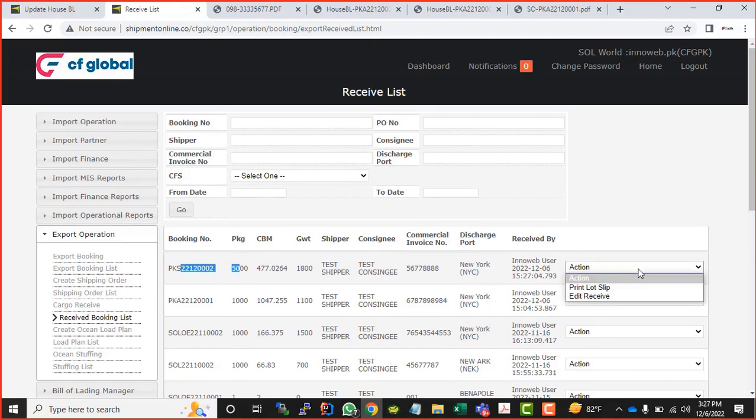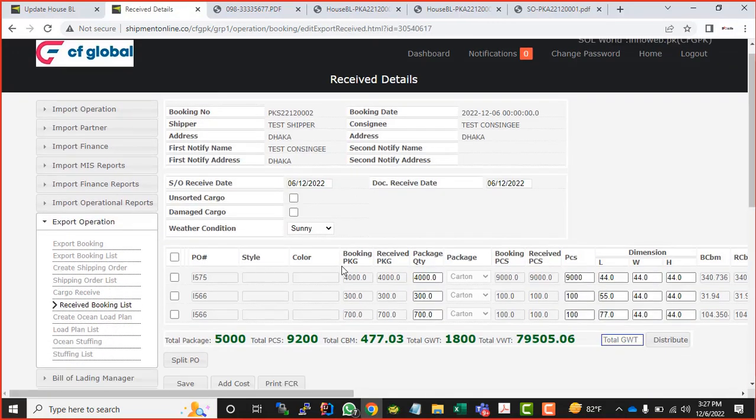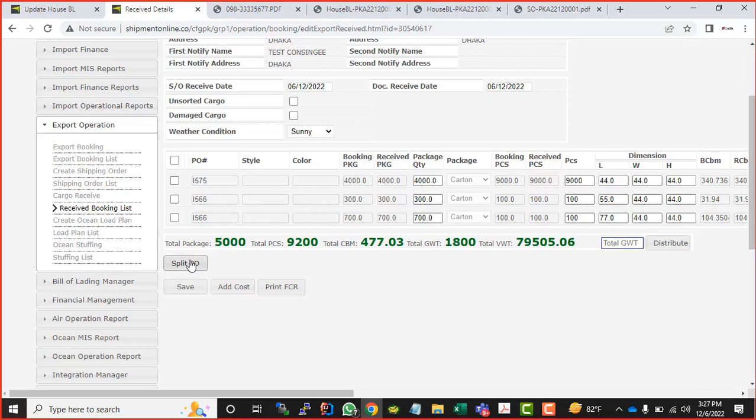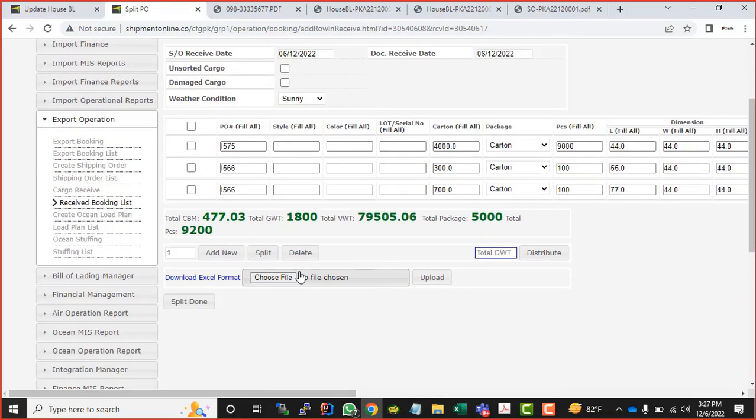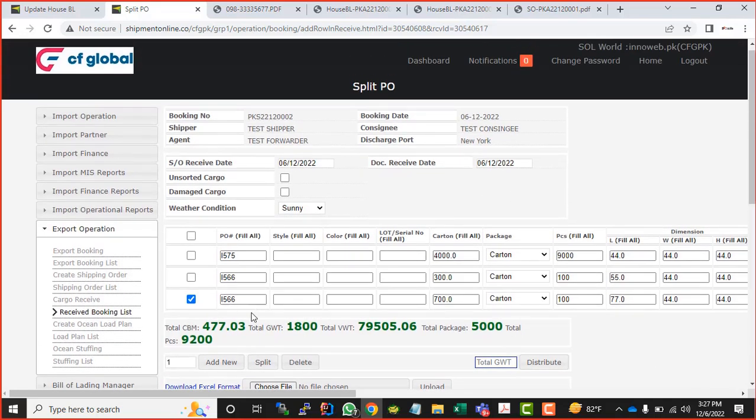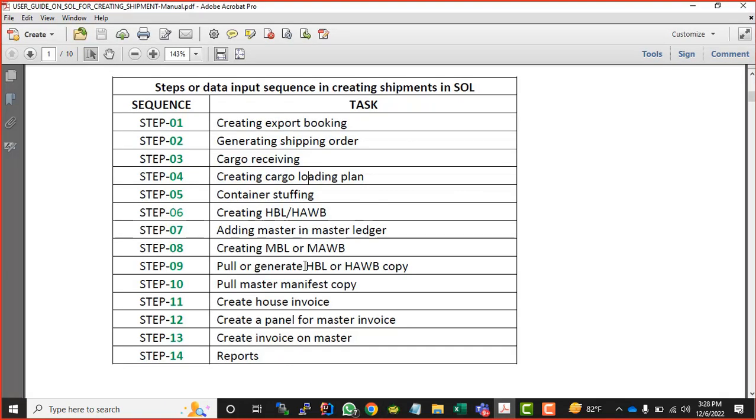This one, let's click on this. Receive. So again we can remove if required, we can add if required at receiving time. At receiving time there may be multiple PO lines, so we can add this. So that was step 3.